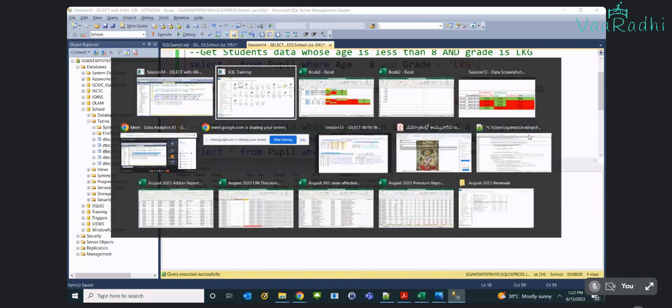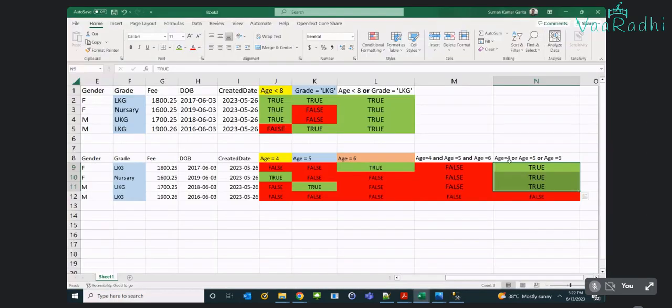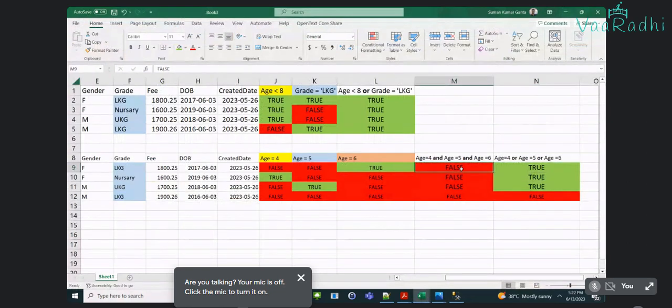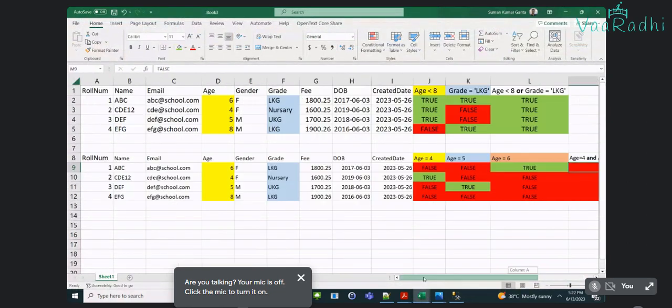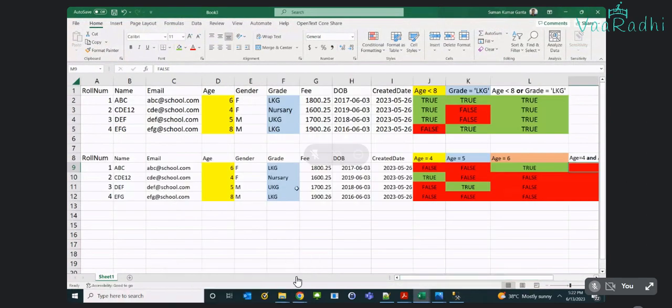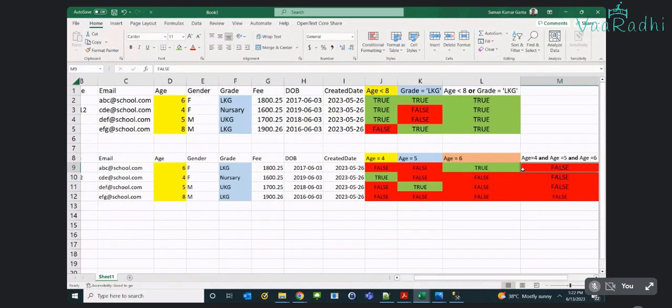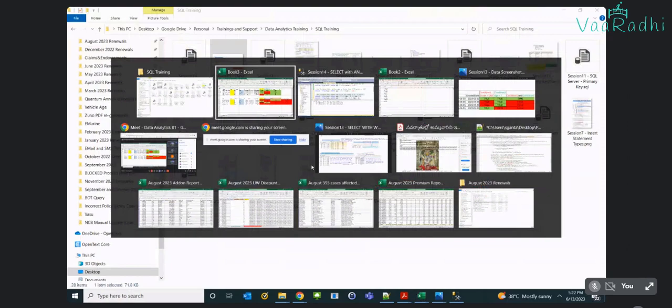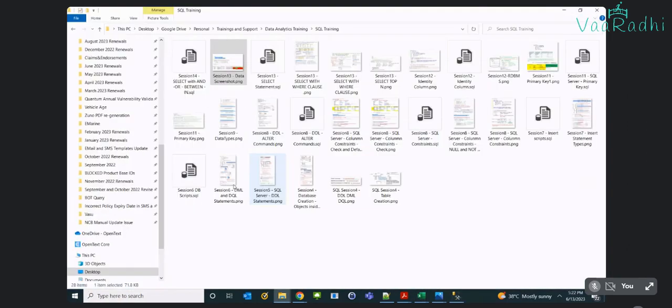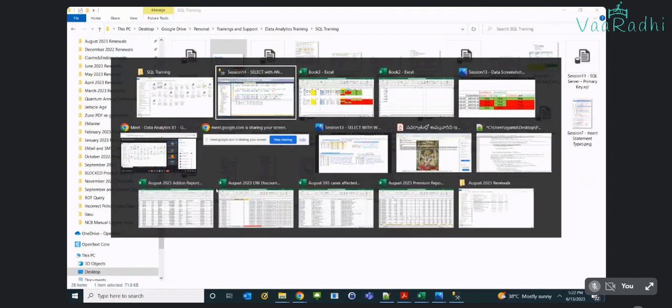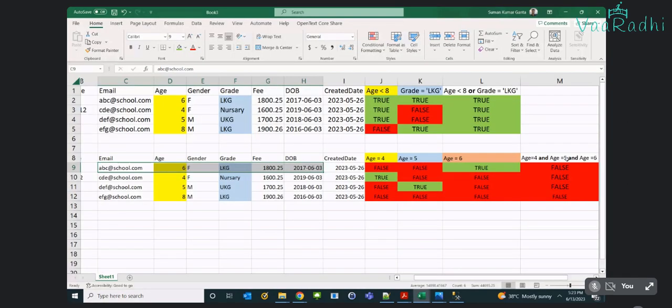So let's validate results. This AND condition is giving me false for this first record, where age is 6. Ideally, as per my requirement, age range 4 to 6, this record has to be there with the true value. This record needs to be there in the output. But as per this AND condition, it is saying false. Second record is 4.